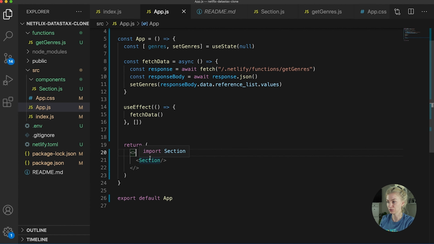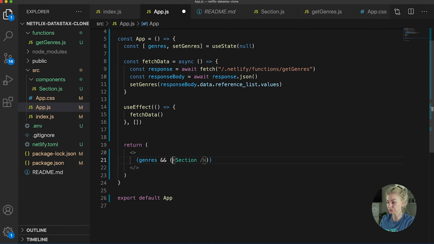So in here, what I am actually going to do is, how should we do this? I guess if genres exist, then we want to essentially map each one out. So if genres exist, we want to get these genres. We want to get its values, right?